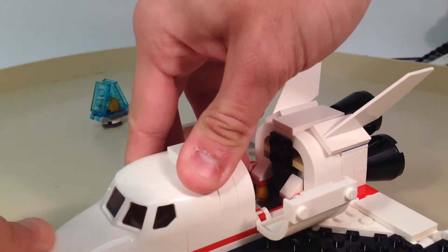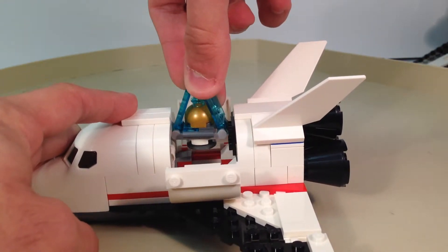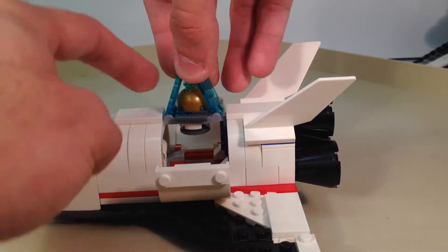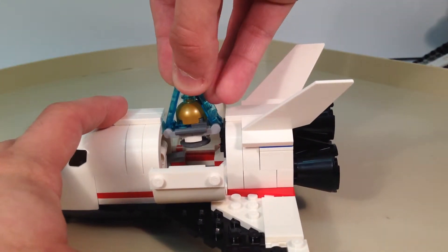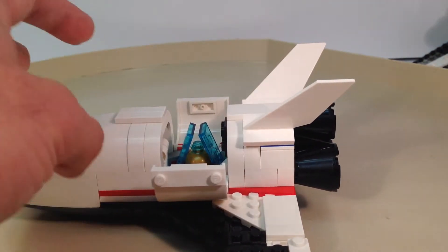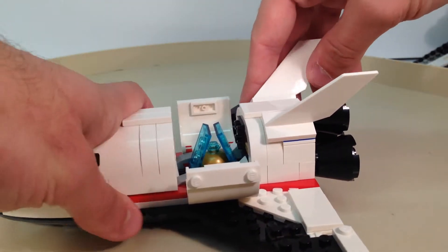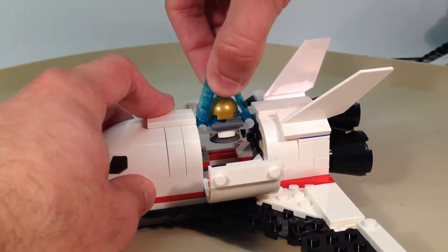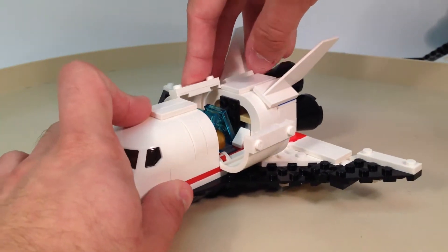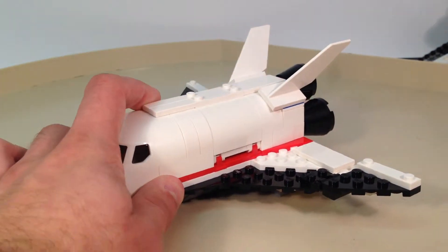Let me just fit this back on and I'll demonstrate. If you were to fit this back inside here straight in as it's supposed to go, it does give it a little bit of trouble. If you try to just fit it right in, first of all it's right at the same width, which is just enough to get the satellite in there. But having this in here is kind of getting in the way of it. It might also get in the way if you have the astronaut too close to the back section. I don't really see a purpose to this. Perhaps the purpose is for when this closes up and it creates a square shape and doesn't keep leaning over, but I'm not really sure if it needs that.